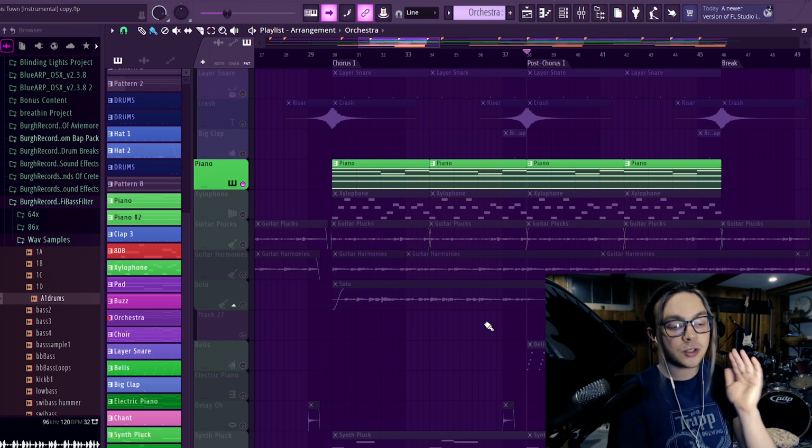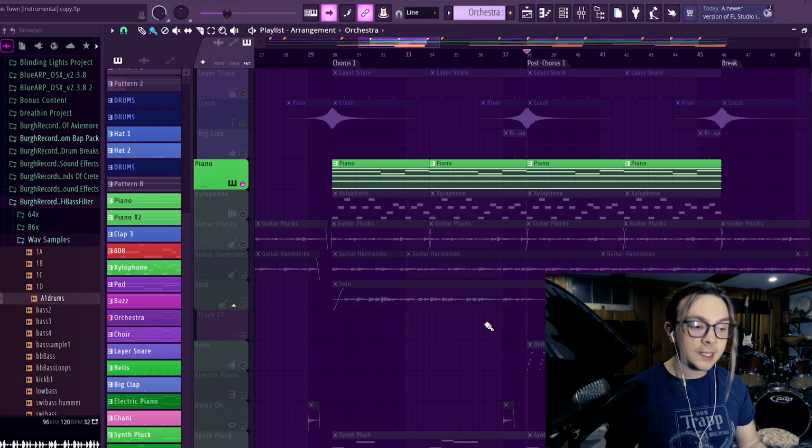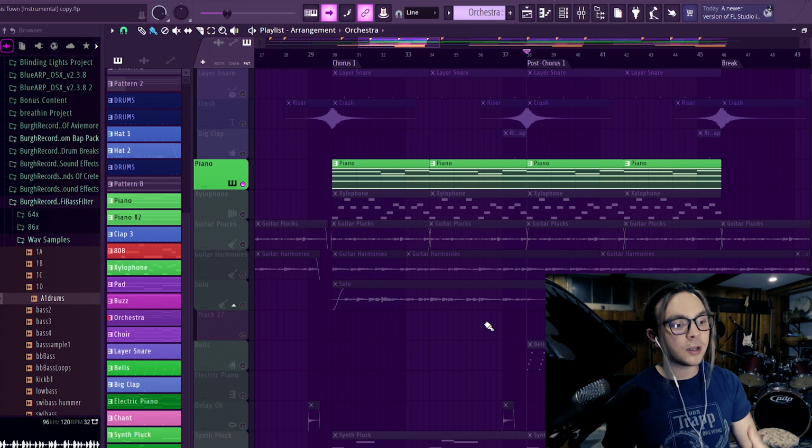Once again, layers are so important when you're producing music, and so getting those layers in that just build out the chords or make the chorus sound more full, make the verses sound dynamically different to the chorus, the post-chorus, the pre-chorus, all of that should have a distinct separation to it.